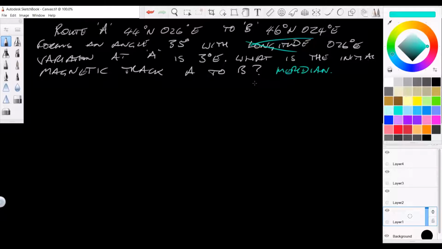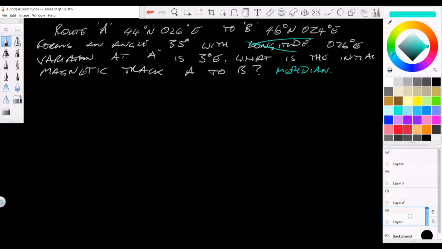Okay, that leads us on to the second problem with this question, which is that we don't really use this form of the angle between a meridian and a line unless we're considering the angle measured clockwise from the northern end of the meridian, to measure a bearing. So it's a very artificial question, but let's have a look at what they mean.